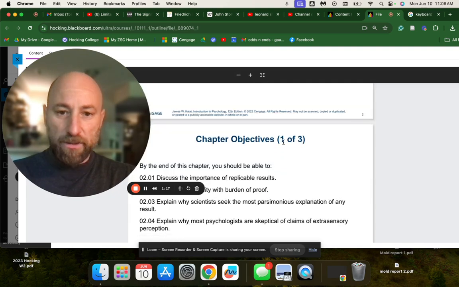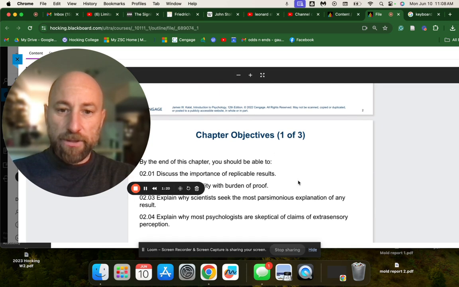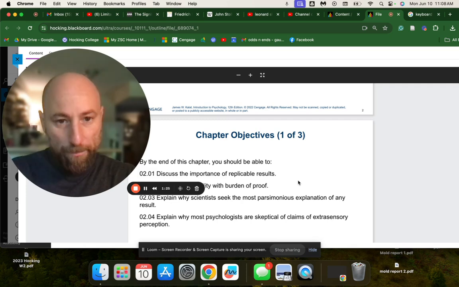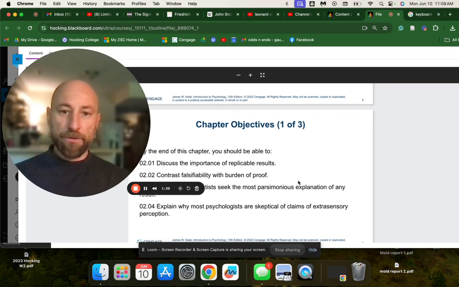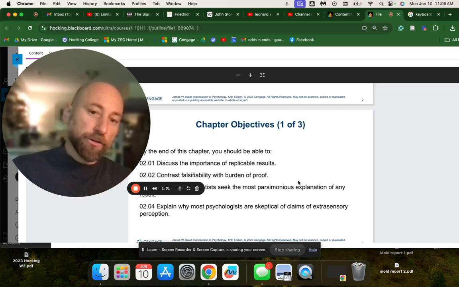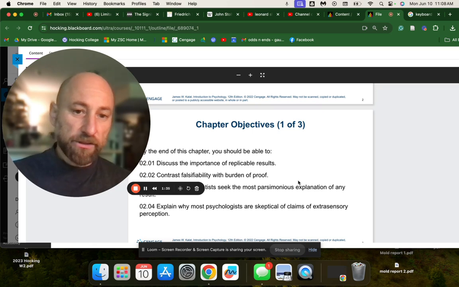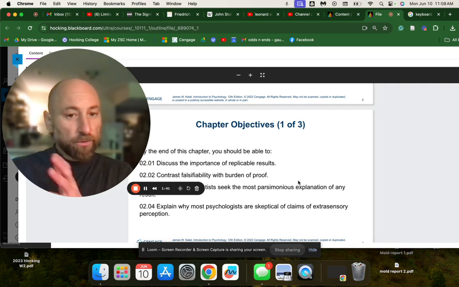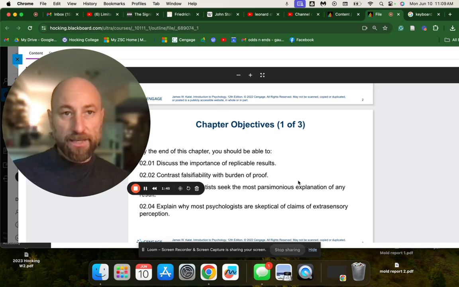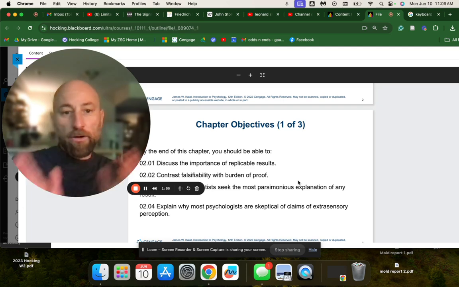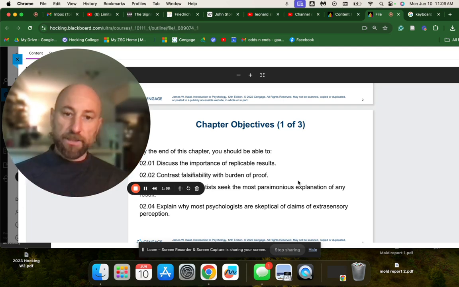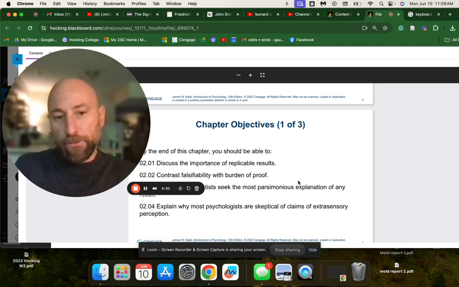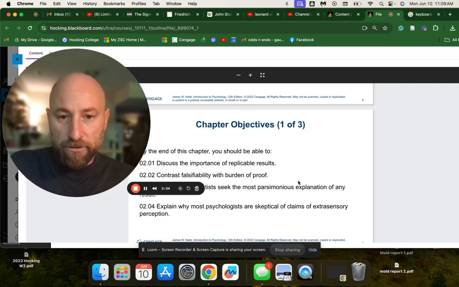By the end of this chapter, you should be able to discuss the importance of replicable results. Replicable means when we do a study, we should be able to do that same study again and get the same results. When we do these psychology studies, there's often an element of random chance. You're not studying everyone in the world, only a subset of those people. Maybe your study has 20 or 30 or 100 or 1,000 people in it. That's not 8 billion. We want our study to apply to 8 billion people, or maybe all women or all men or all people from America, or whatever the case may be. Or if it doesn't apply to all, we want to know who it doesn't apply to and why. So we need to be able to replicate the results to be confident in them.